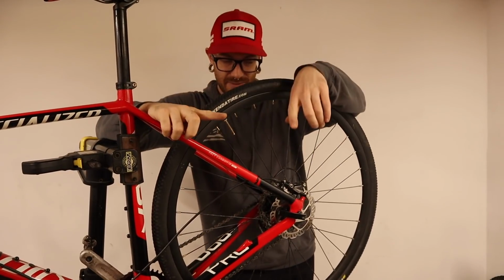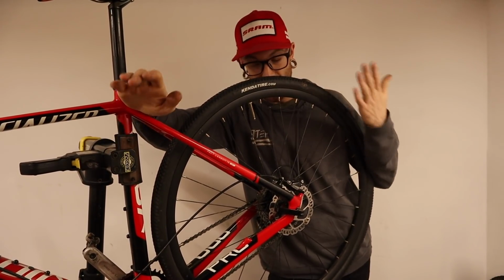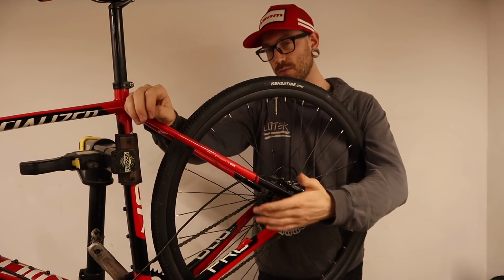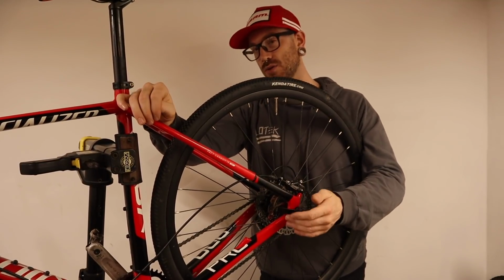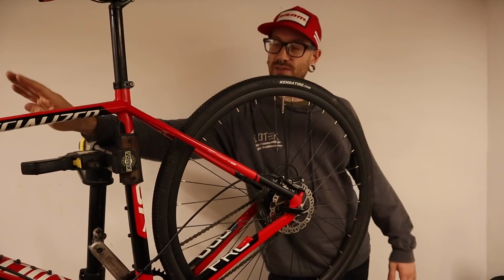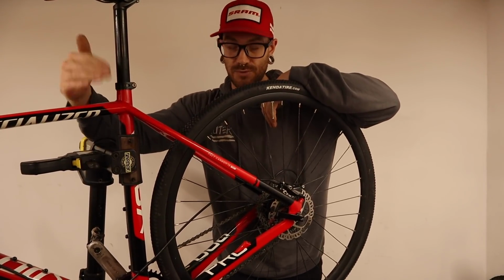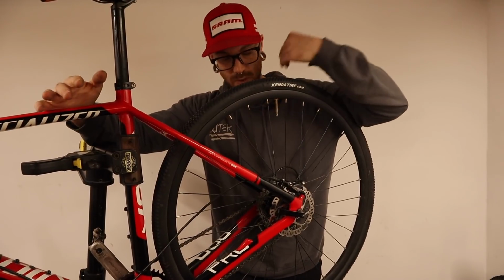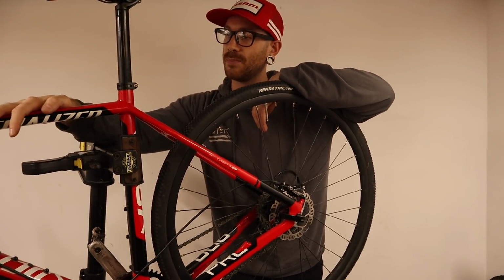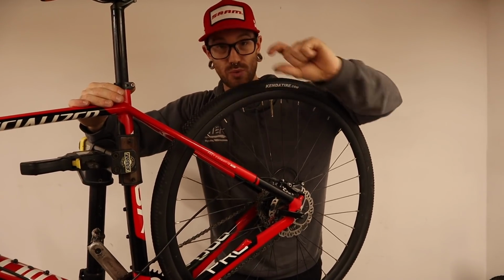A couple concerns that I'm having is that the brake hose, I'm not exactly sure if it's the right length or not yet. I don't know if it's going to have enough length to actually reach where it needs to by being run internally, because it is not going under the bottom bracket right now. It's not going through all the nuances of going through the frame. It does have a fair amount of slack up at the top, and this angle of entry is actually set for top tube routing, not down tube routing. So I'm thinking that once this is moved to the appropriate spot, and we take a little bit of the slack out up top, that should compensate enough for it. But I really won't know. I think it's going to be really, really close.